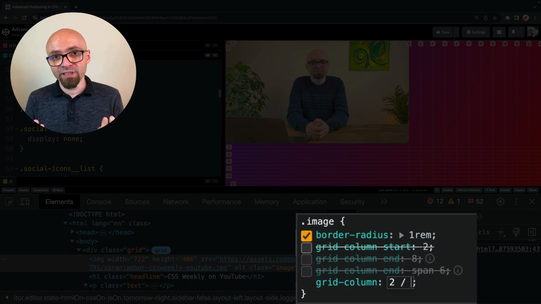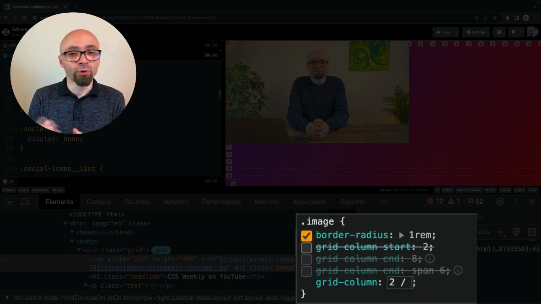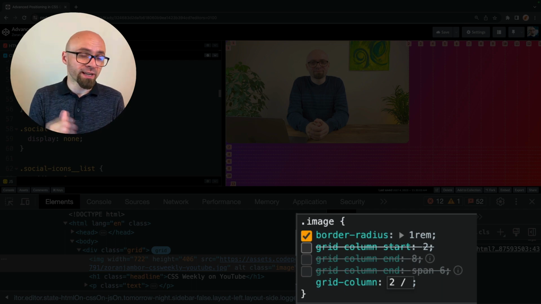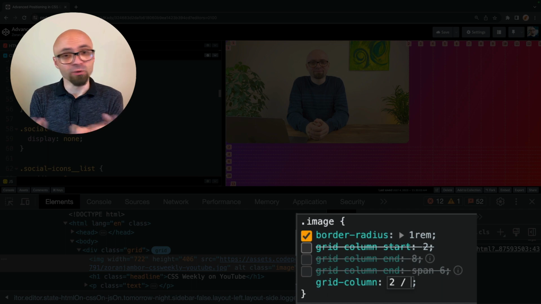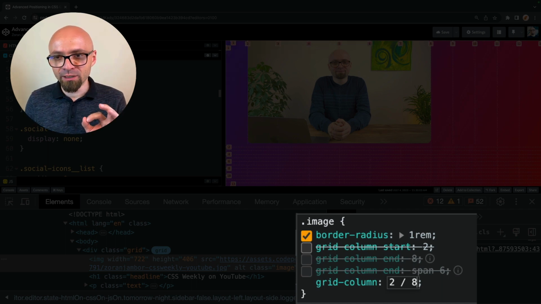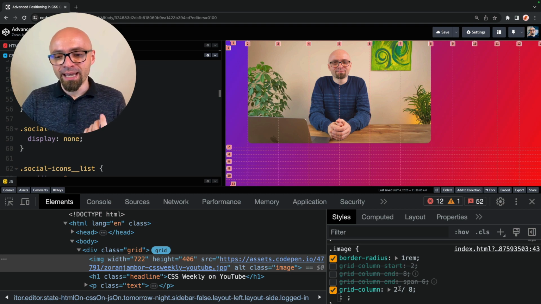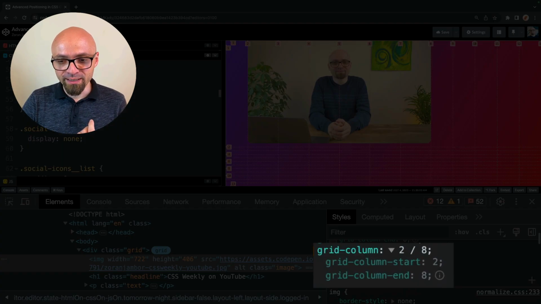And after the slash character, you're going to specify the value for your column end, which can be 8 like we had in our first example, or span 6 if you want to specify number of columns we want this element to span. So I'll set this to strict 8 value. And now this element is stretching from column 2 to column 8 on our grid system. And if I expand this in developer tools, you're going to see that this exactly sets longhand properties, grid-column-start and grid-column-end.